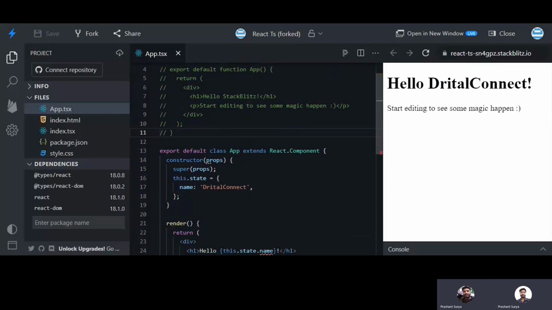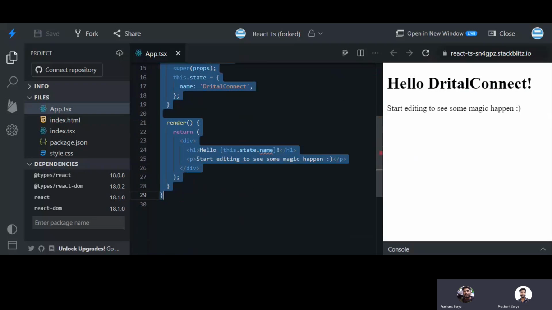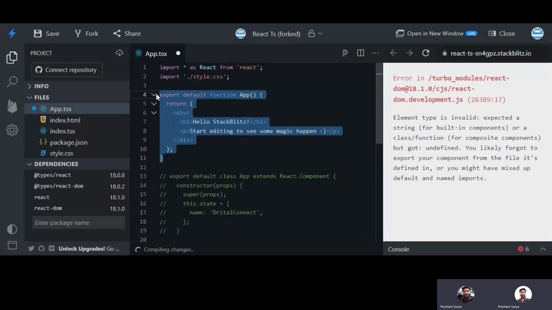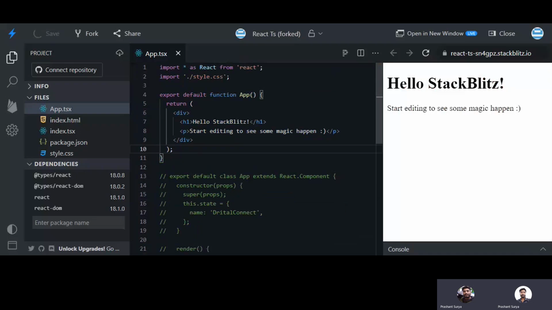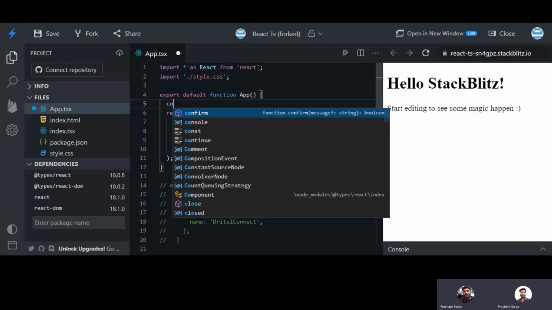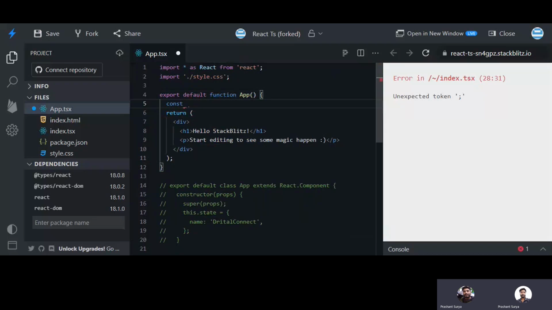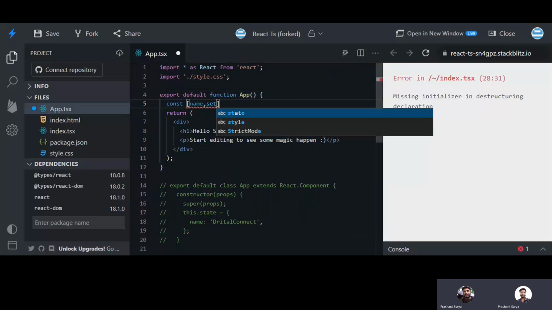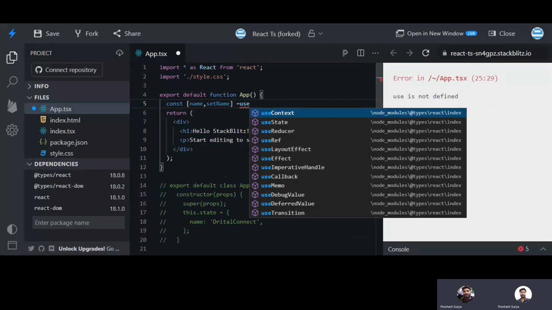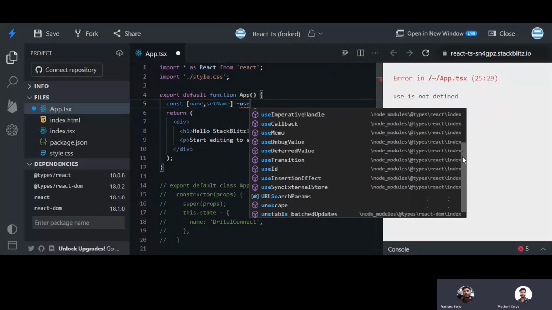Similarly, if you want to do the same with the function component, we comment this out. To do the same feature inside it, you have to call a hook. Hooks are defined as getter and setter, and all of them start with use. You can also create your own custom hooks as well.